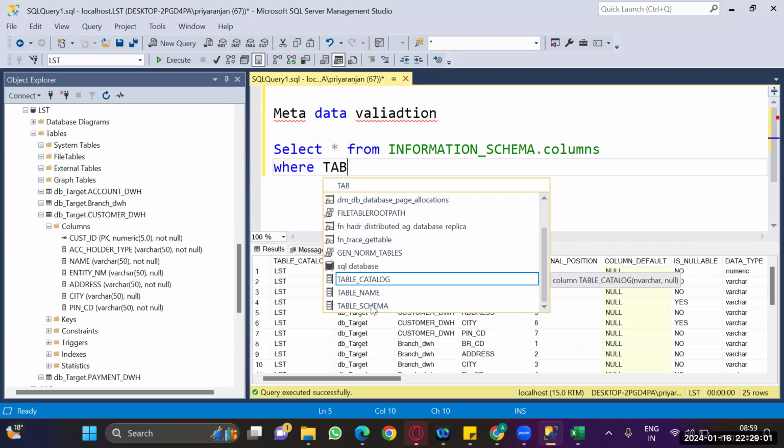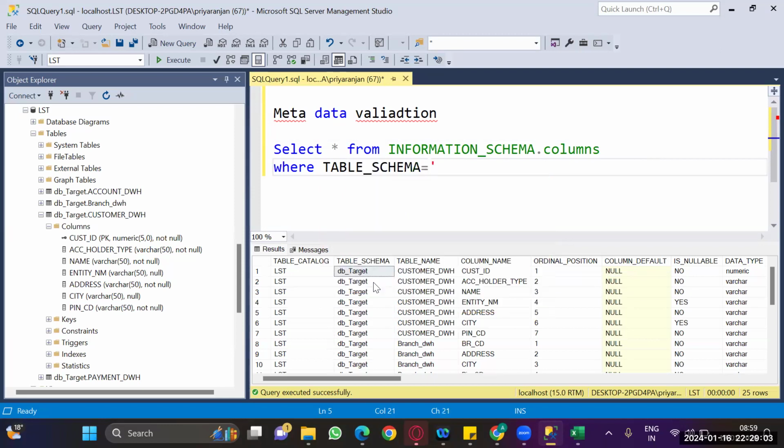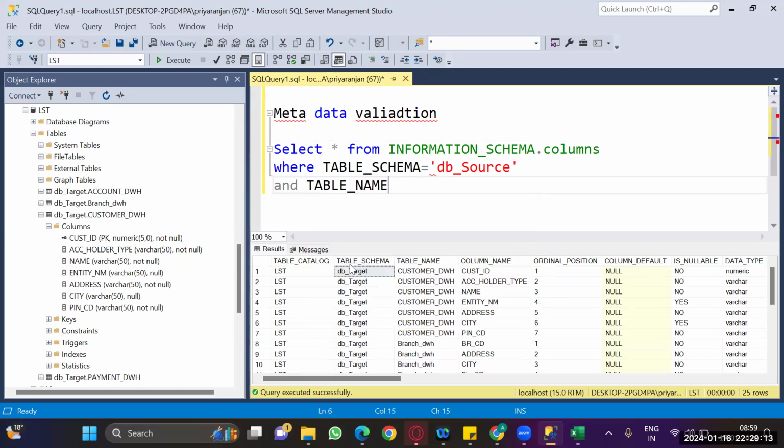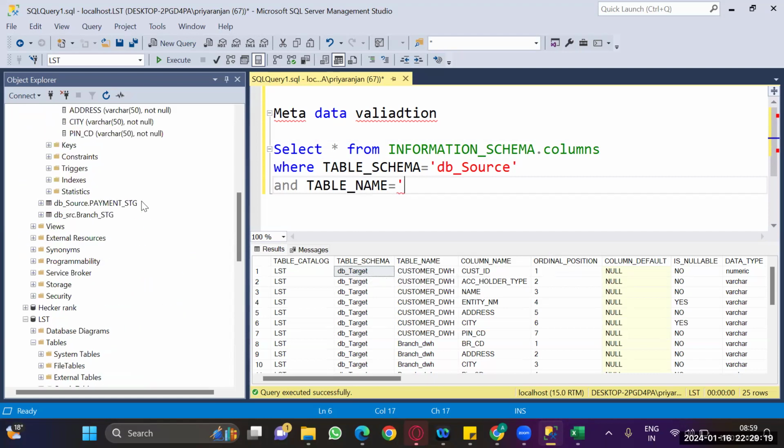So table underscore schema equal to db underscore source and table name equal to, what is the table name? It is the staging table. Customer underscore staging, I think STG.